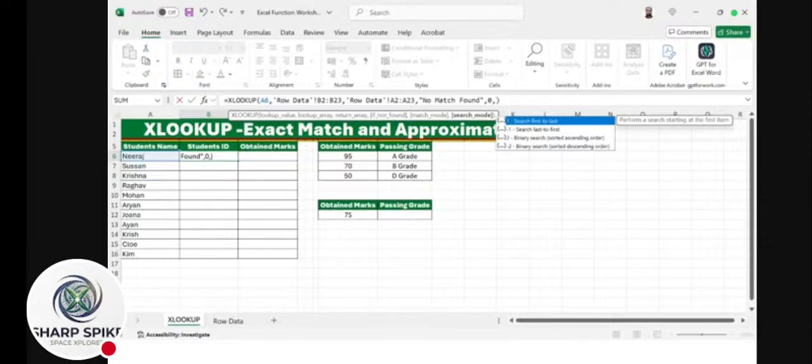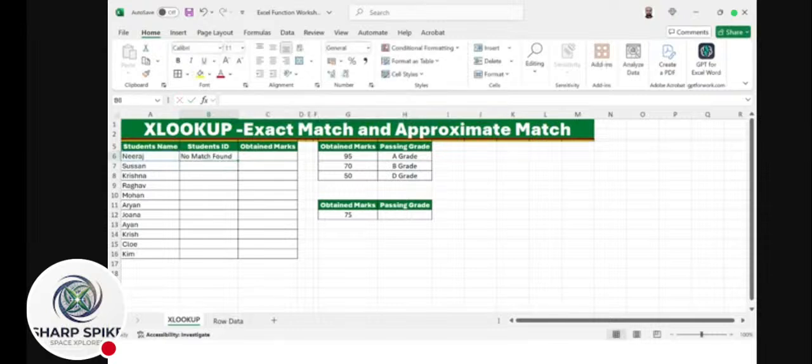This time I will select the first option, search first to last, and close the bracket and hit the enter. You get the answer, no match found, Neeraj, because Neeraj is not there in that master data. So let's change it to Kathy.